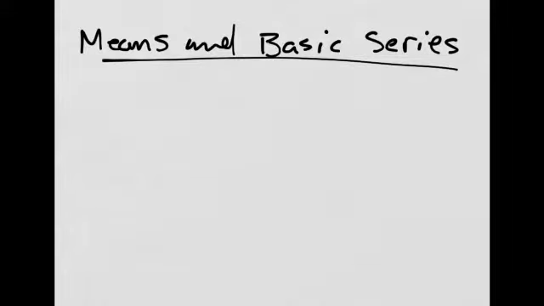We're going to look at mean values, which, the way I think about them, are terms in the middle. Sometimes you can have 3 geometric means or 3 arithmetic means. That just means 3 terms in between. We'll take a look at some examples. I feel like you'll be able to figure it out really easily.